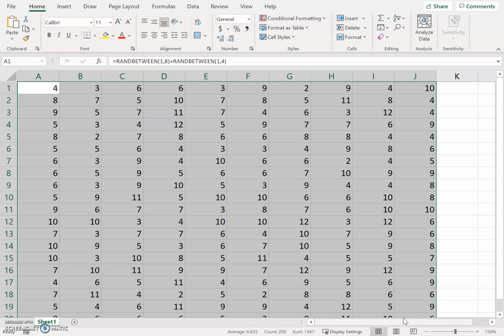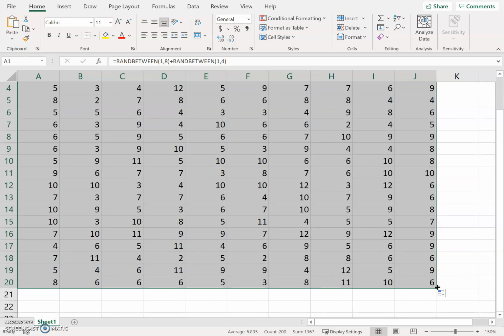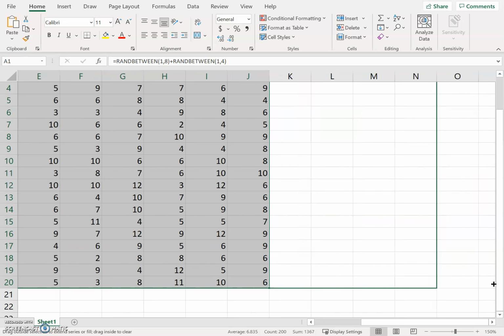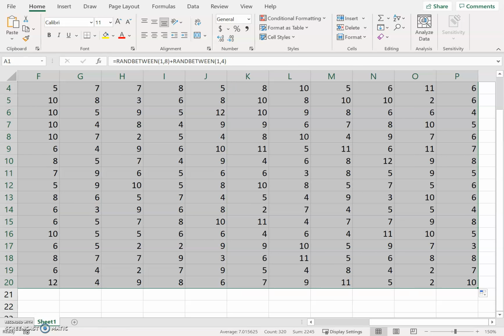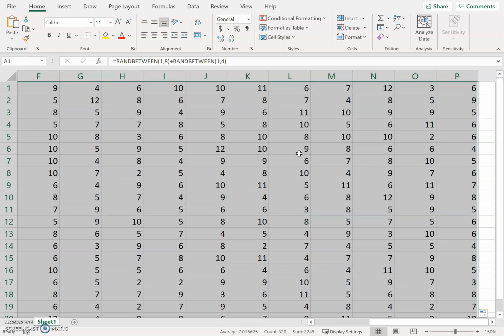So the other part of this, I'll shrink my Excel window. Down here, it'll tell us the count. It'll say how many sums we have. So right now we only have 200, and that's because I've got 10 columns. So if I keep going with this, here's 11, here's 12, I keep going out. I need to go to 16. It'll tell me, yeah, you've got a count of 320. So you have 320 sums here.